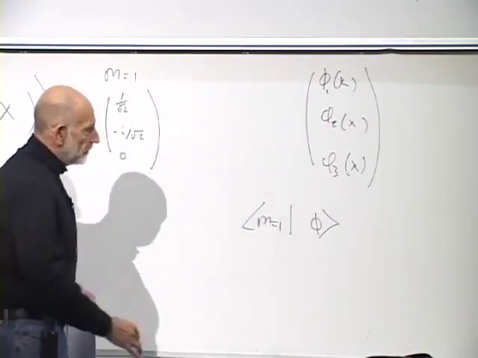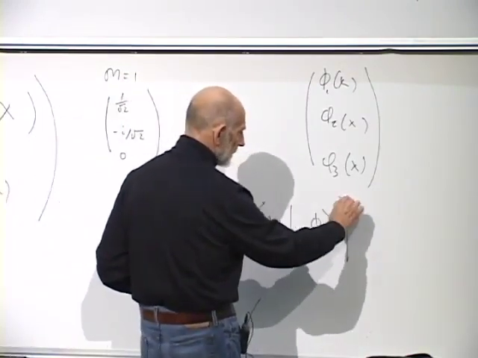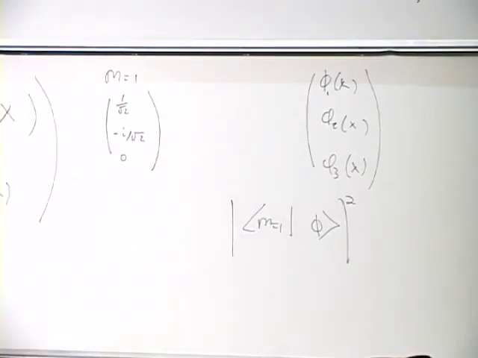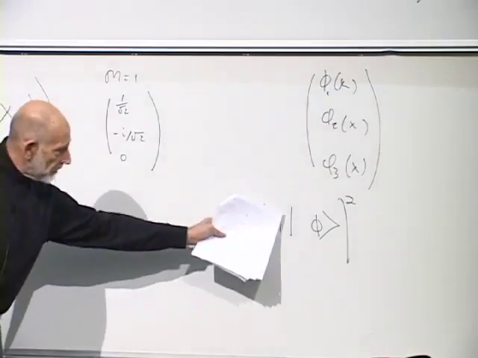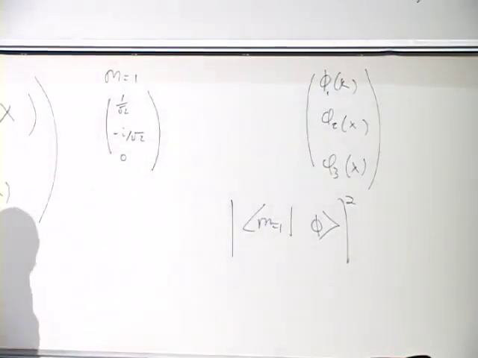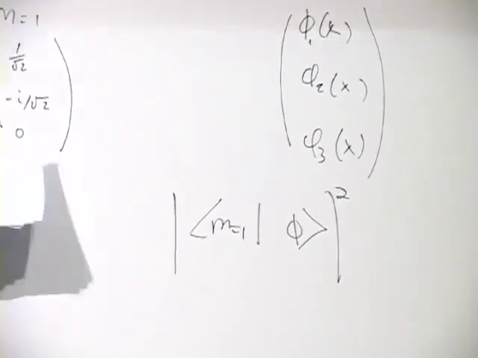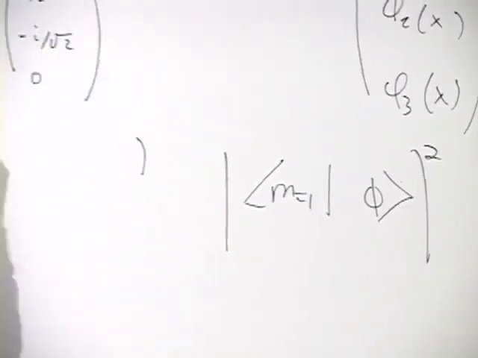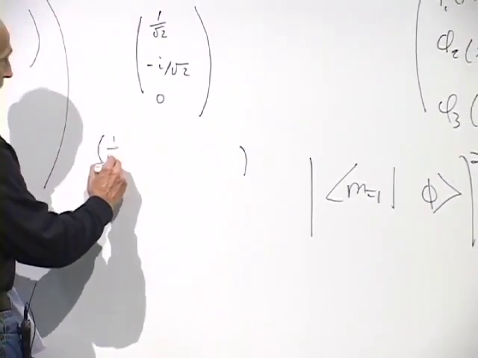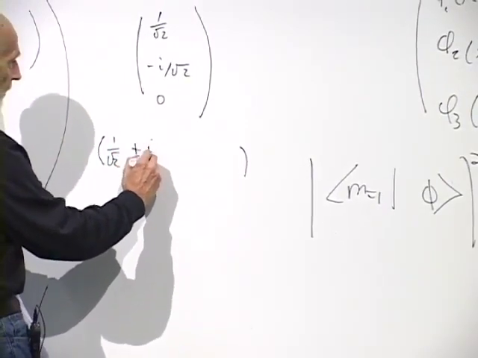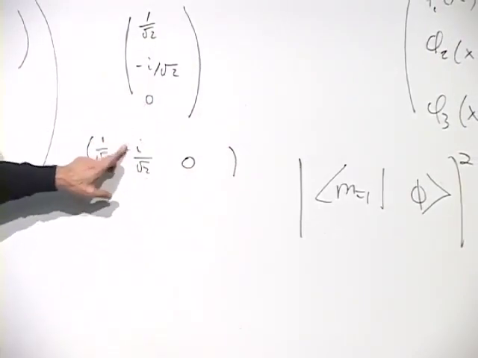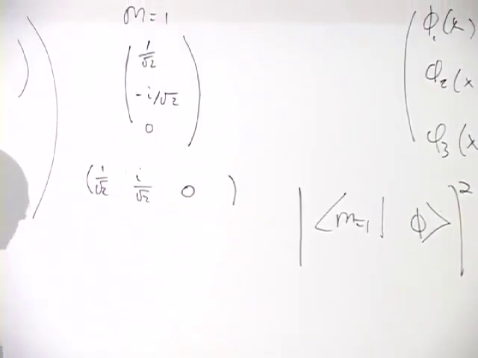We take that inner product and then square it, or take its absolute value squared. It times its complex conjugate. All right? How about this bra vector that I've called m equals 1? Bra vectors are always complex conjugates of ket vectors. So that means the bra vector can be thought of as a row vector. That's just a convention. 1 over square root of 2, plus I over the square root of 2, and 0. Plus I because it's the complex conjugate in the second place here, I over square root of 2.